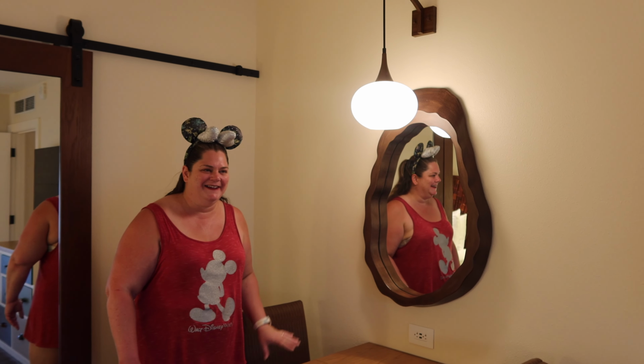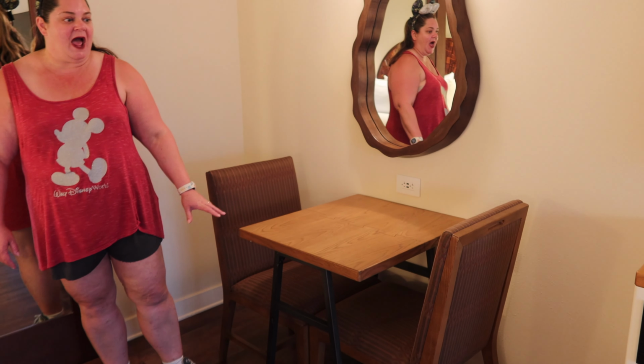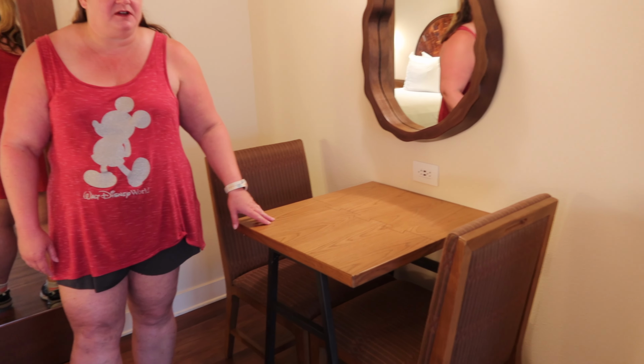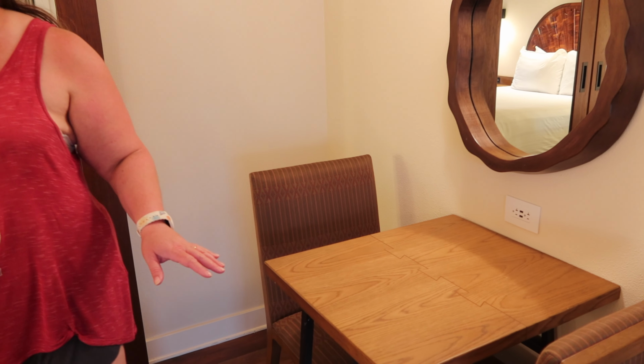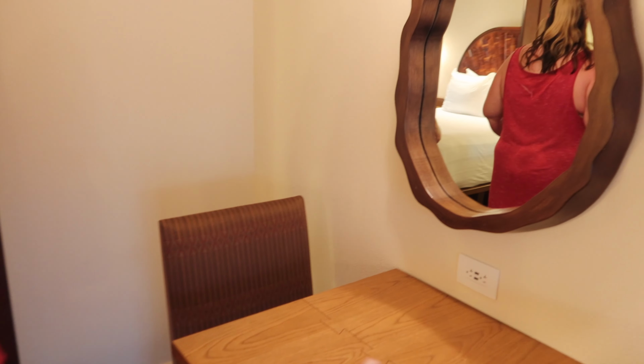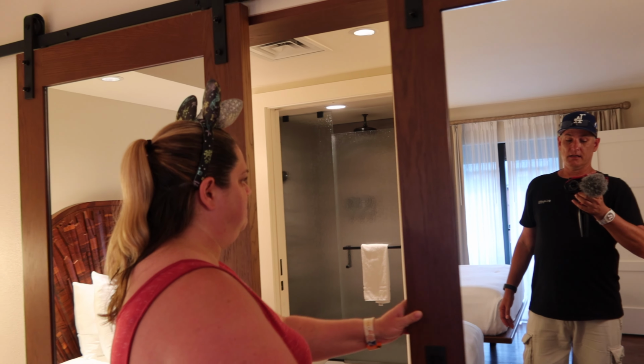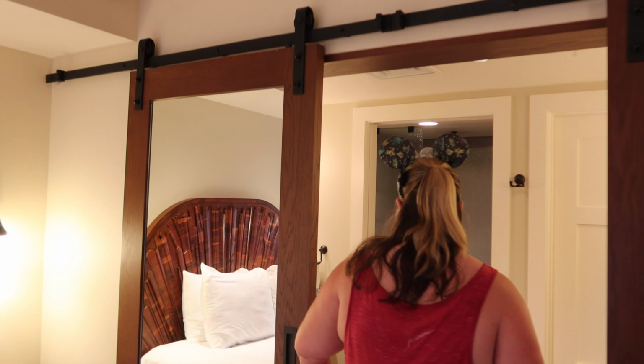Simple. A little table here. And that's kind of neat to have in this room. Yeah, just a little spot, coffee. Don't want to go in the other room with other people. Well, even if you have guests that want to have their makeup or everything right there. Again, there's USB ports right there too for plug-in. So there's a lot of USB ports in this room. Big mirror. Hello again. Hello.